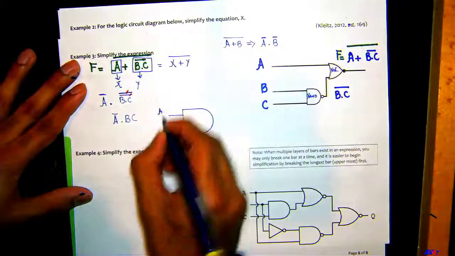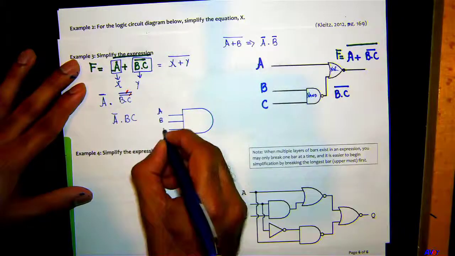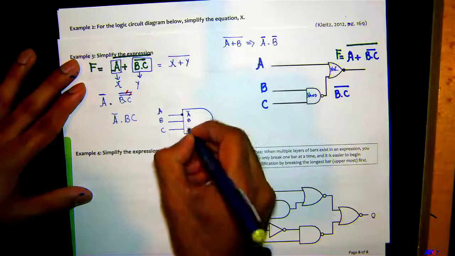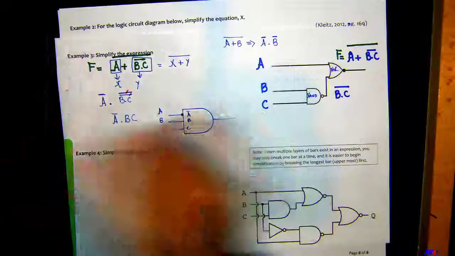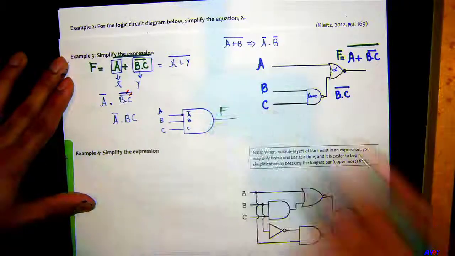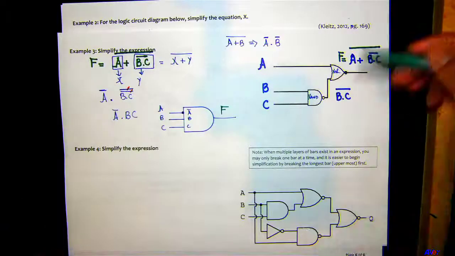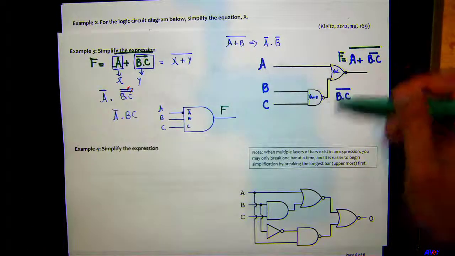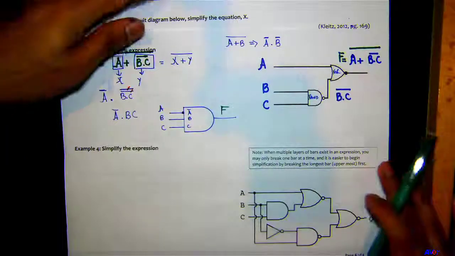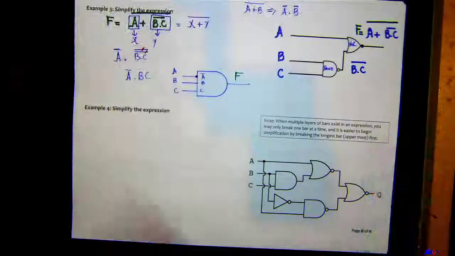In other words, this circuit could be transformed into something like this. So A, B, C, and then A is going to be the bubble here because we got A bar, B, C, and then this is going to be F here, right? Okay. So you had one NOR gate and one NAND gate. Well, you can actually just make it with an AND gate and an inverter, which in some cases may be more convenient. Does everybody understand how we use DeMorgan's law here?